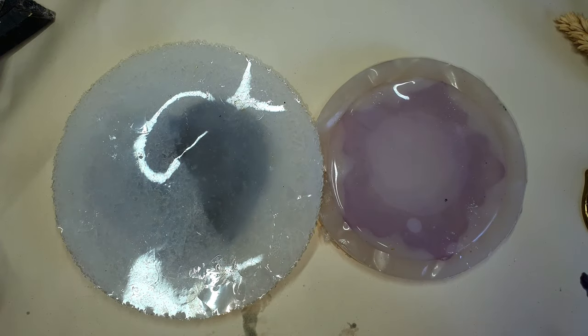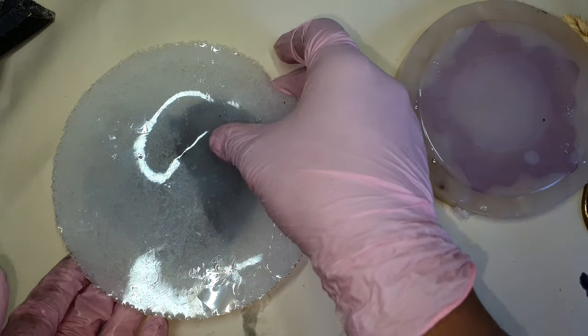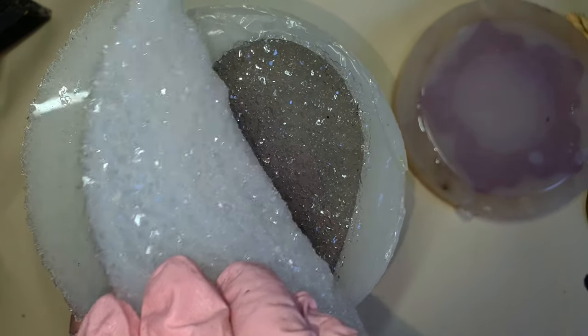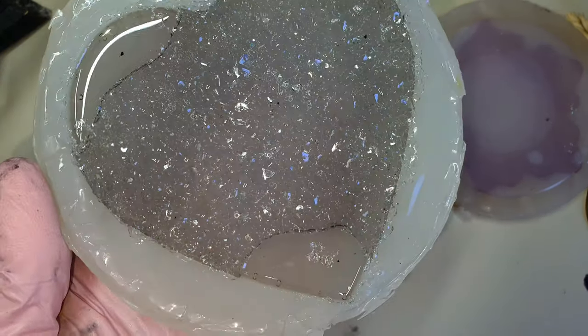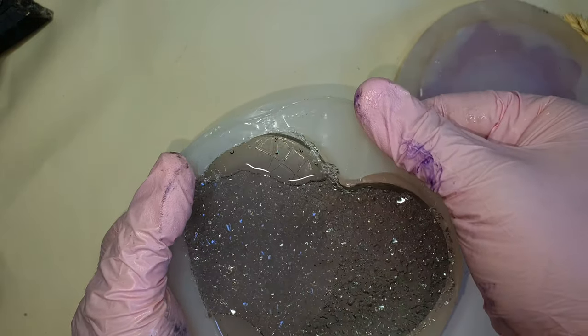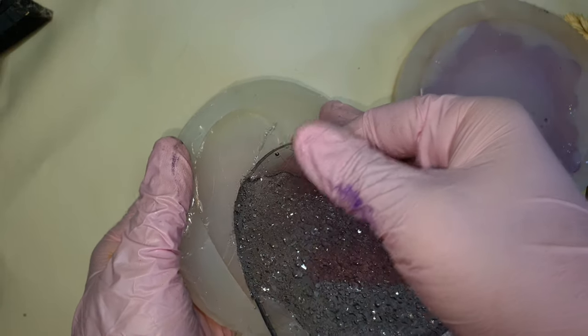This is the next day and let's see — I did a little peek on the black one, you can see, because I was impatient, but I didn't demold it so we will be demolding them all together. That trissy effect never disappoints me — it turns out so beautiful and you can see how shiny it is. Now we demold the original heart and let's see how the holographic has been transferred.